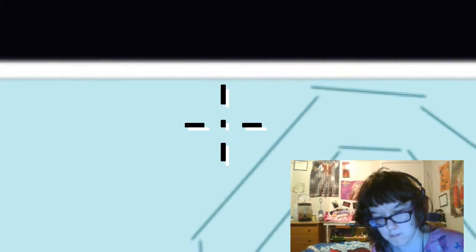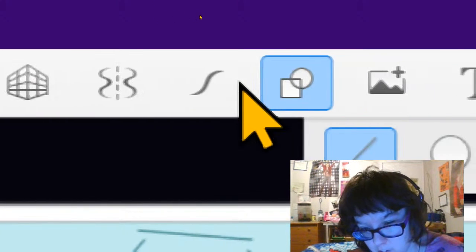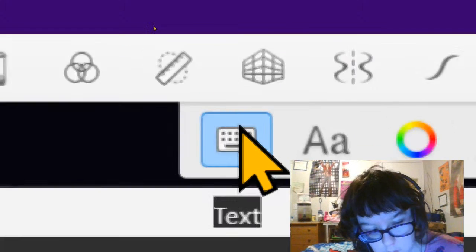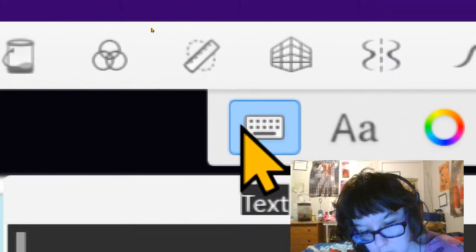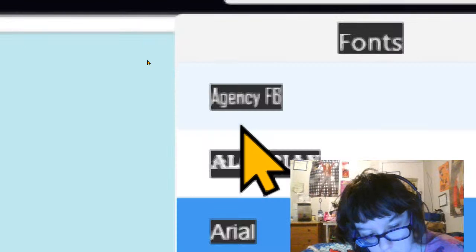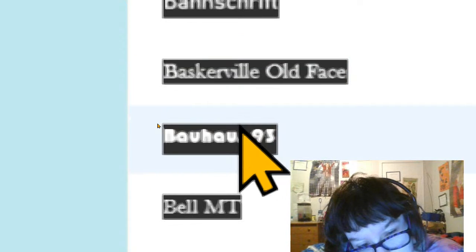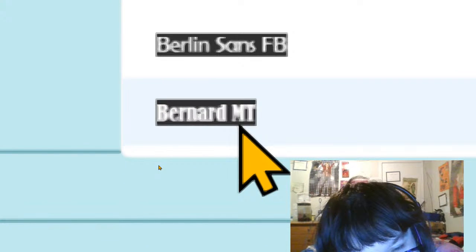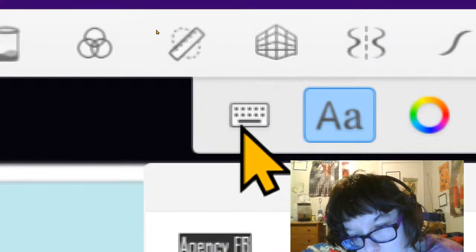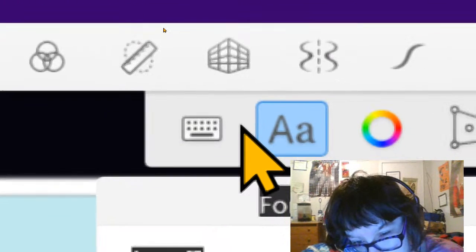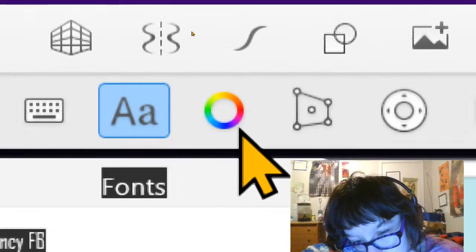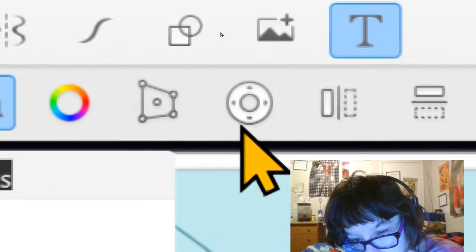So basically, I'm just layering things out first. I'm making the AIM logo more or less.